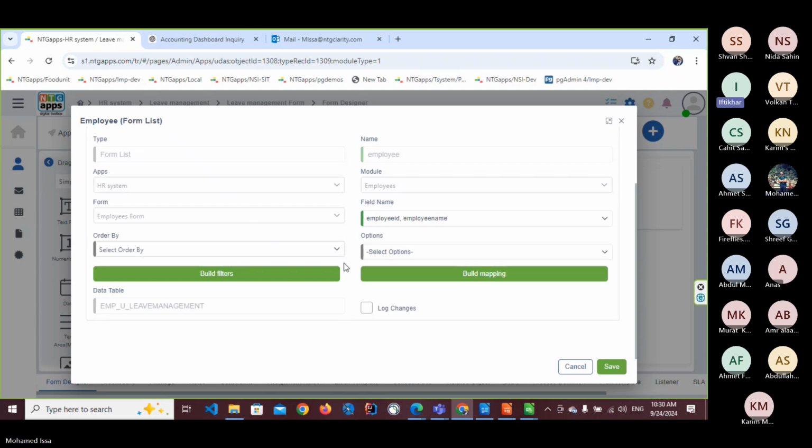Filter will be used for the search fields and mapping will be used to bind the employee information to the leave application. Exactly. If I need the ID in a separate field, or the salary, for example, mapped in a different field, I can use the mapping here.